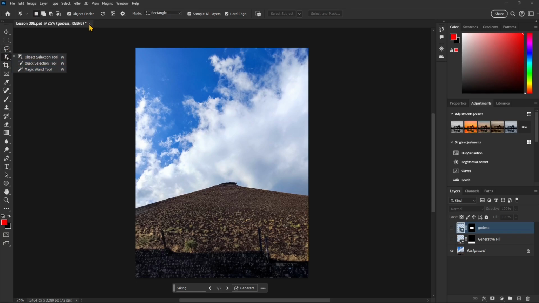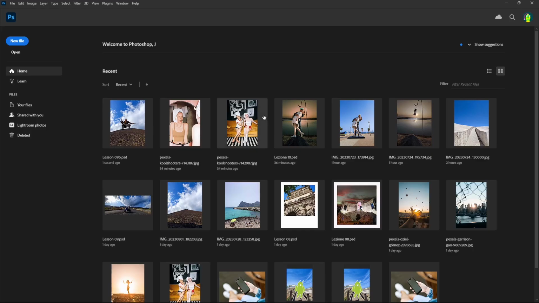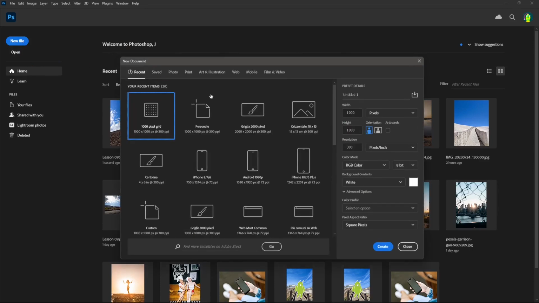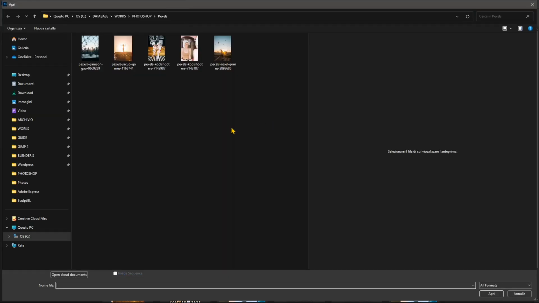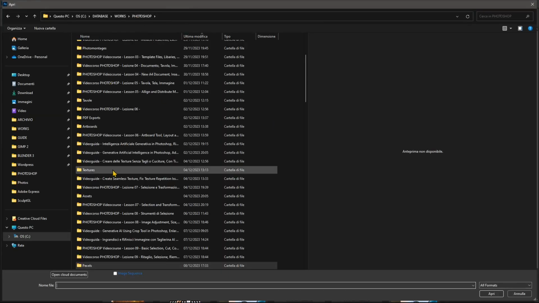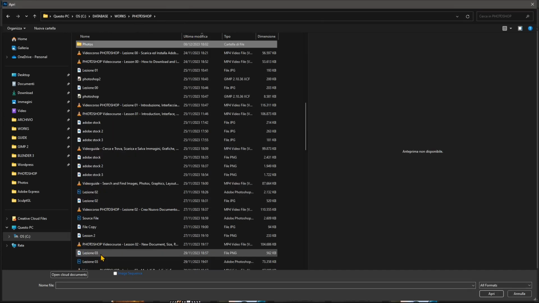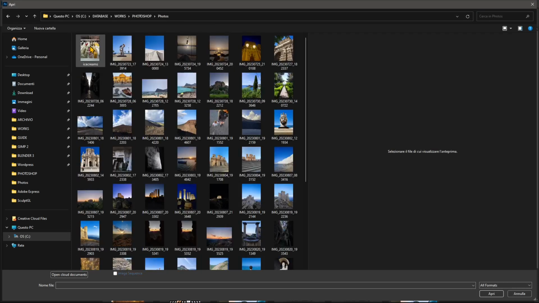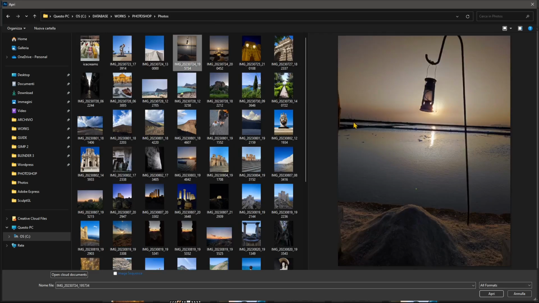So I'm going to use an image here. I want to start with another feature of the cropping tool. So I need an image that is not perfectly aligned to the horizon. So let me just go here and open one of my photos. So I'm gonna go in my folder here, and there you go. You can see this one here is clearly not straight.